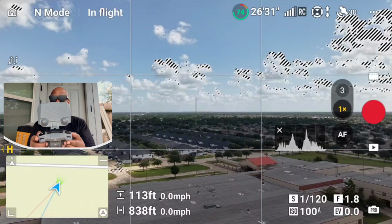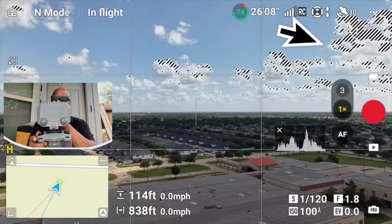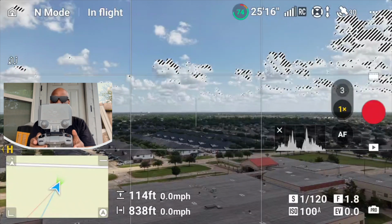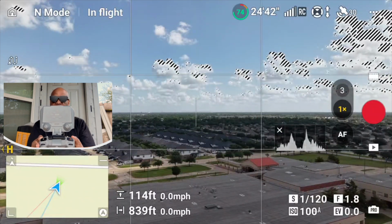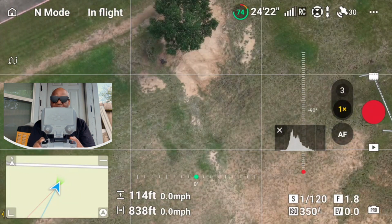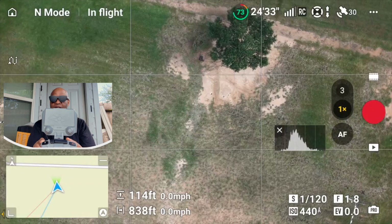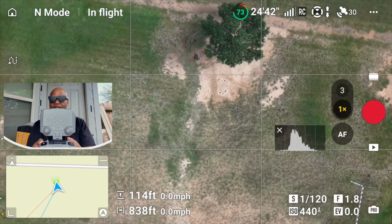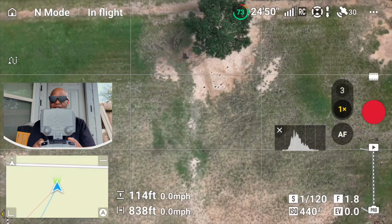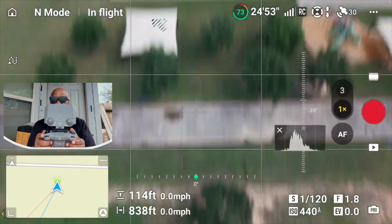And I'm also seeing where I have the controller set up for overexposure. I can see all of the different clouds and things that are overexposed. And of course, I can switch the camera down, take a look at the landscape around me. And if I wanted to, I could probably fly down by that tree, but we're not going to do that. But I'm just giving you guys an idea because you're looking at the screen recording at the same time. So really cool having this feature.